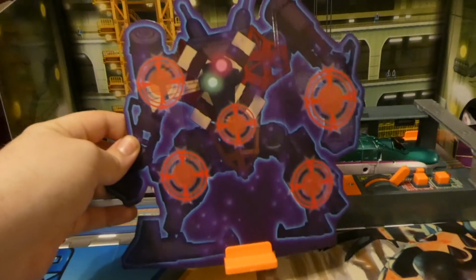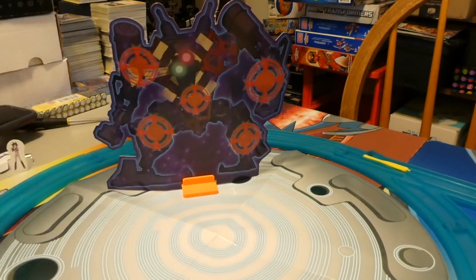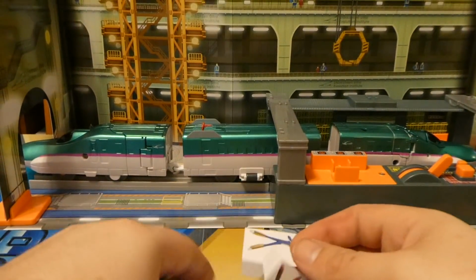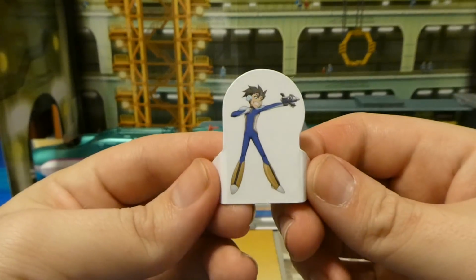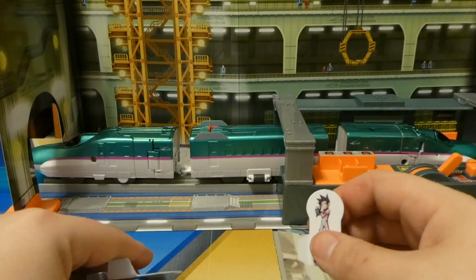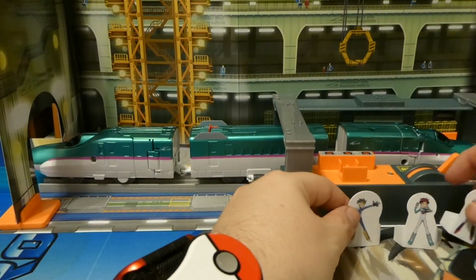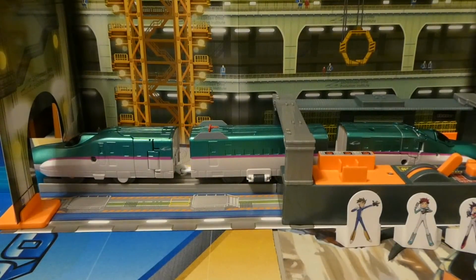This also included one of the big monsters, so you can drop into the capture field, and you can set up some Shinkalion there to fight. Obviously this is much smaller than the actual capture fields, but there is that. And then here are the little tiny figures of Hayato and Tsuranuki and Akita. I don't really know what to do with them or where to put them. I'll put them right here, I guess. I don't know where to do with them exactly, but that is about it for this thing.